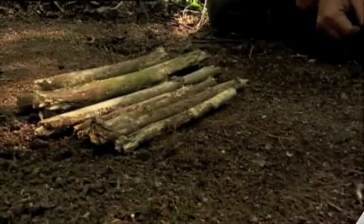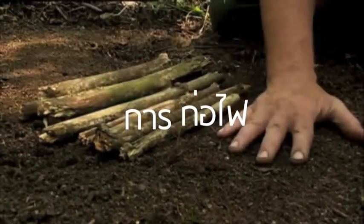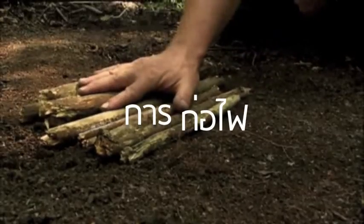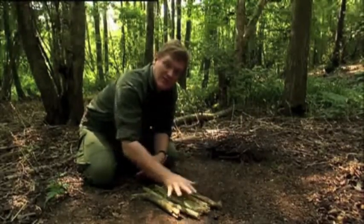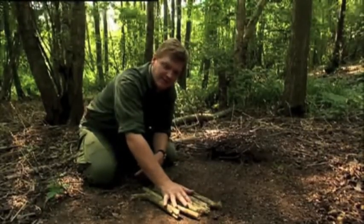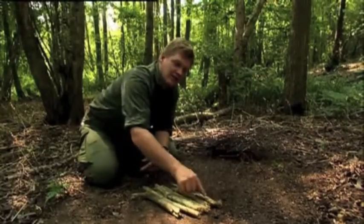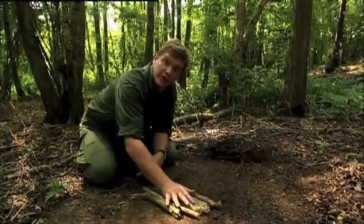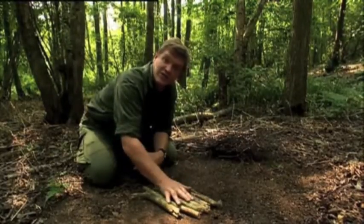In cold weather, it provides insulation from the ground. Even today, when the weather's hot, that ground is cool, the wood is warm. But when the temperature drops to 50 below, that can make the difference between success or failure at firelighting. But most importantly of all, when I light the fire, these logs will begin to burn early on to create embers and a good heart to the fire that makes it certain to start and light properly.